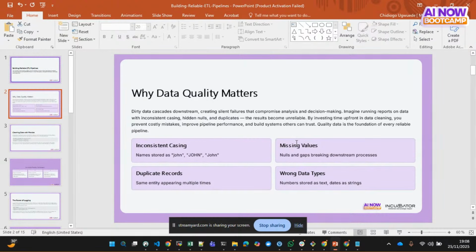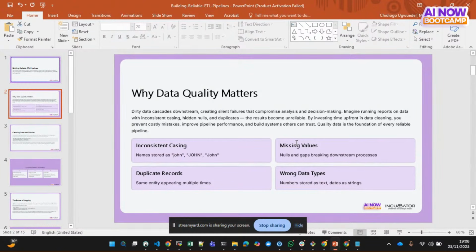Now, what are the four most important parts of data quality and what we need to ensure? Like the example I gave earlier with inconsistent casing. If we see names stored with John in lowercase, another John in uppercase, another John starting with an initial cap, to us these three names are one person.